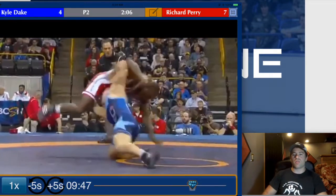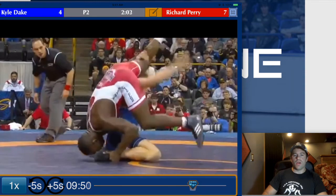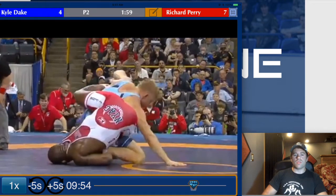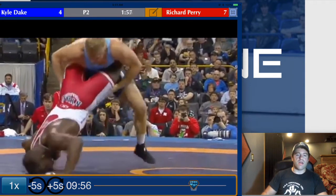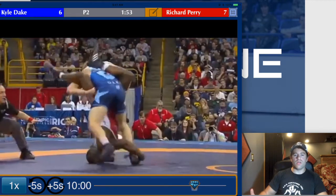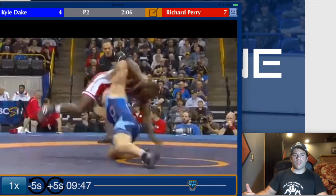So that's really key to scrambling. One of the tenets of scrambling is when you feel your ankles being attacked, you need to put weight on them so that your opponent can't roll them or do anything with them and destabilize your balance. Dake does a beautiful job of that. He gets in, he has high confidence that he's got his leverage, so he gets Perry off the ground, and then he gets patient and makes sure that he gets his two. So he protects his ankles, comes out the back door, gets his hips high, and turns around.